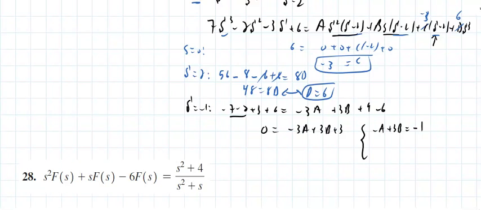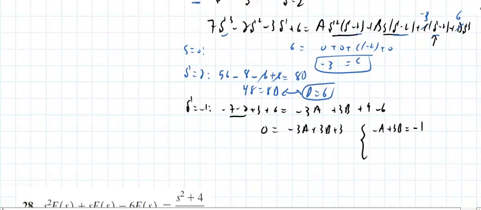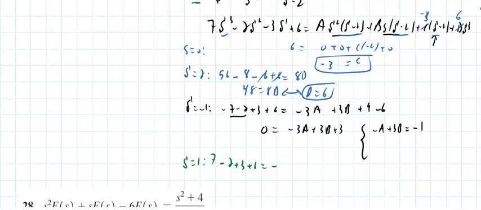And if I let s equal, let me see, 1, I'll get 7 minus 2 plus 3 plus 6 equals negative 3a plus 3b plus 9 minus 6. Oh, I'm sorry, I messed up. 1. That's negative a minus b plus 3 plus 6. So here I'll get 5. 5 plus 9 is, let me see, oh, that's a minus 3. I messed up on that one. So that is negative 5, 1, that is 8 equals negative a minus b plus 9.